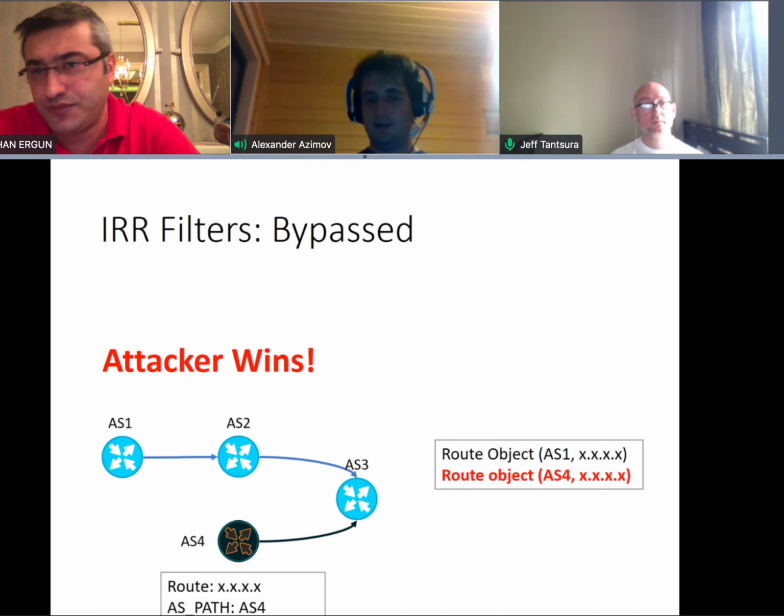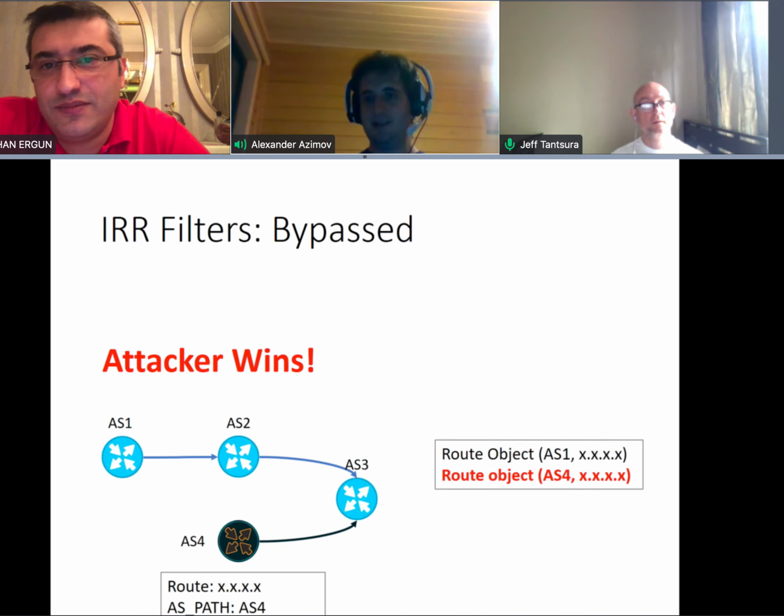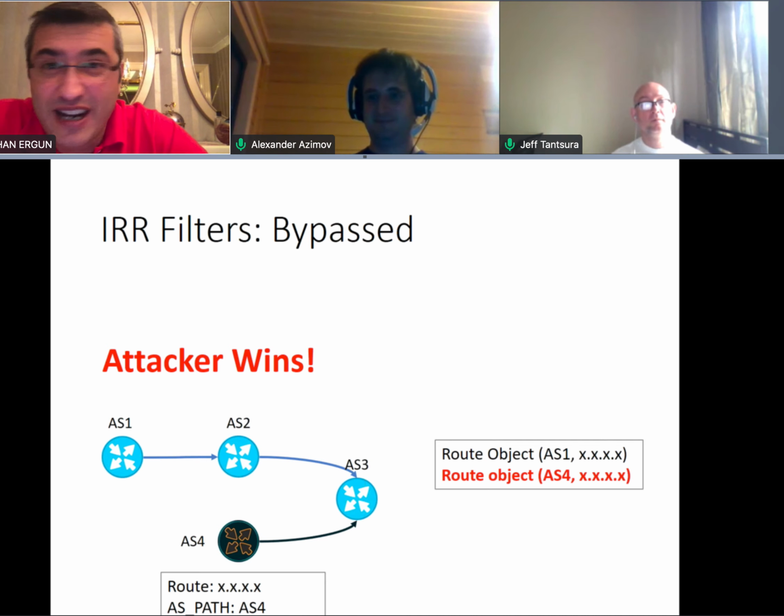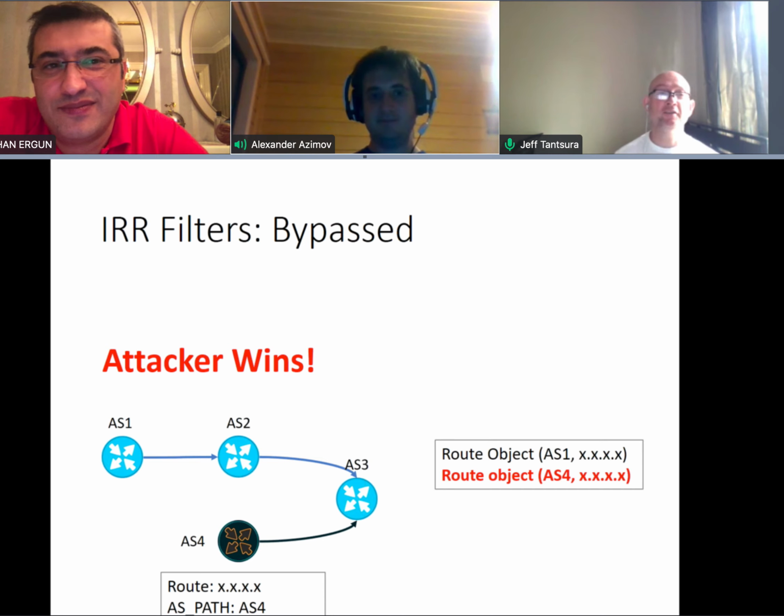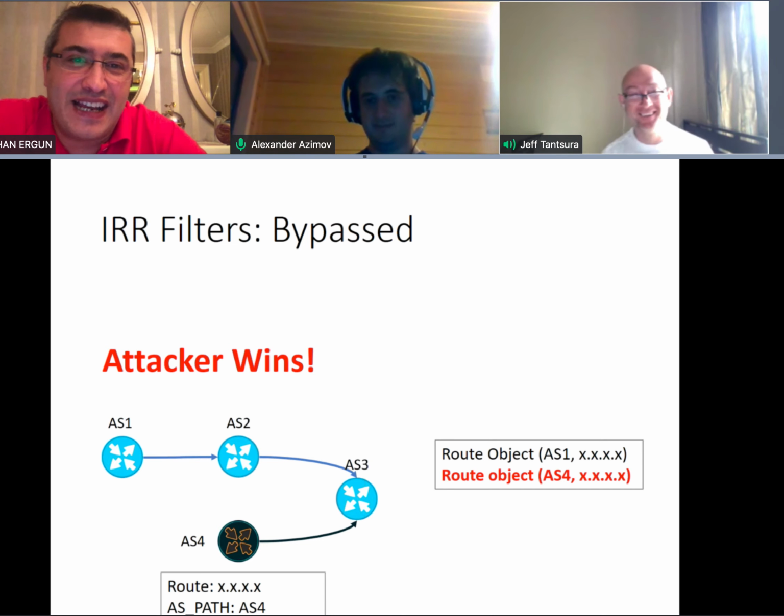Yeah, so in other words, ASCON is a set of your direct and indirect customers. Yeah. ASSET is a set of your direct and indirect customers as written in the IRR. Maybe false or right, but whatever is in the IRR. Okay. So configurational state versus operational state. Yes, exactly. Very nice.